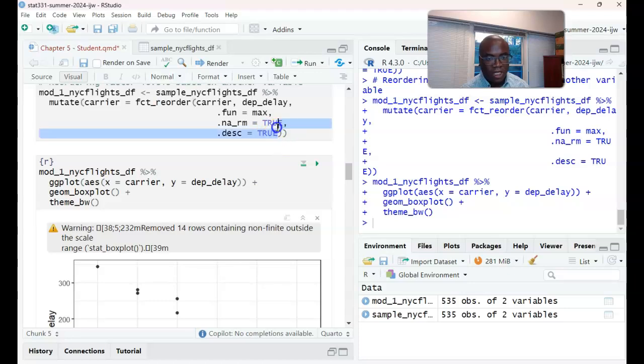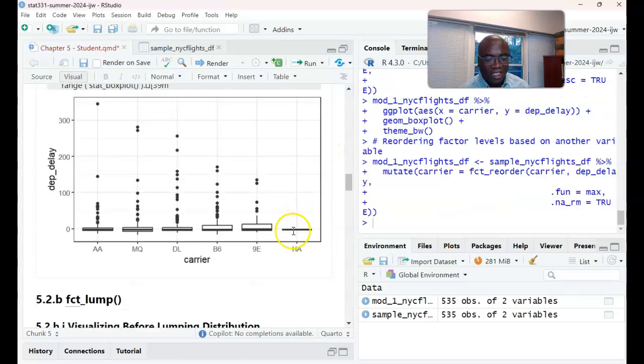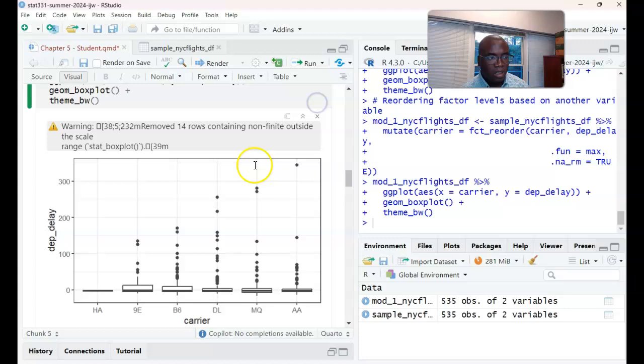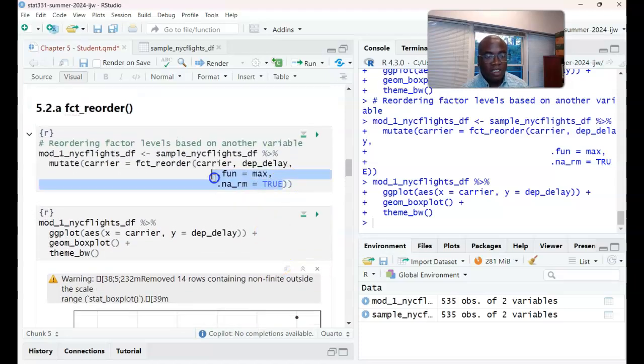Say your guesses out loud. I don't know. All right, so ideally I think it should be HA, then the other, 9E, and so on and so forth. HA, 9E. Now what if I remove this? What do you think is going to happen?